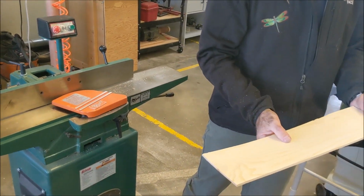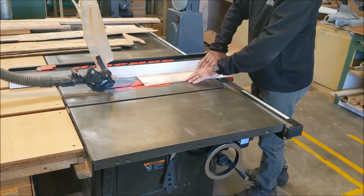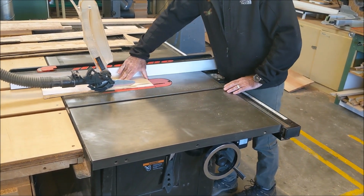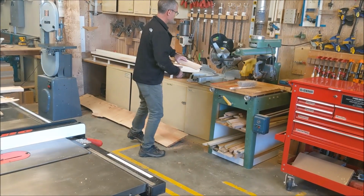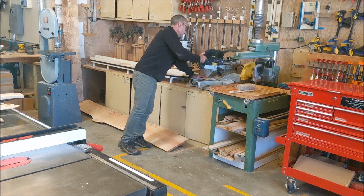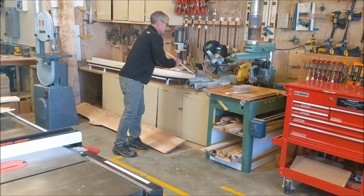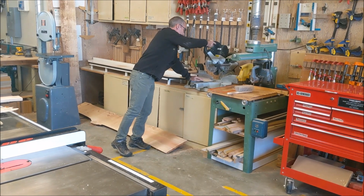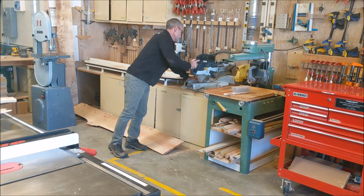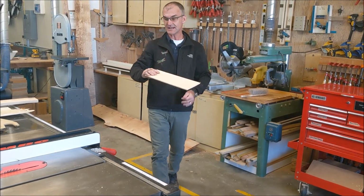But I'm surface 1, 2, 3. I'm going to go to the table saw and rip. Side square to this. And this side perpendicular as well. Now I'm surfaced on all 6 sides.